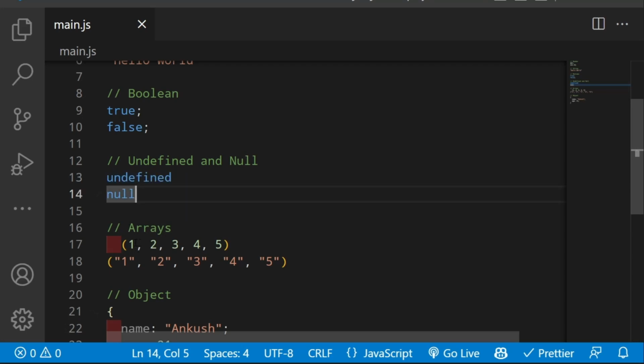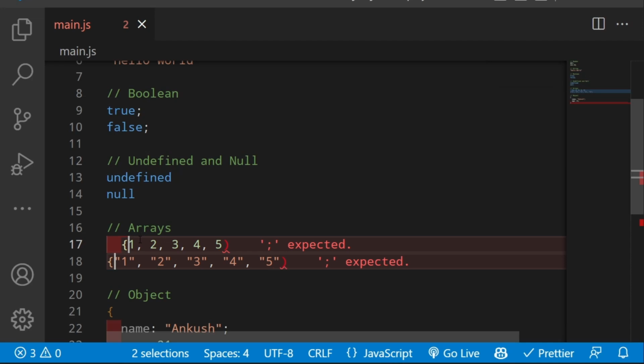Then we have arrays. Let me just save that. Arrays are essentially put into square brackets, so you can add the square brackets for now.